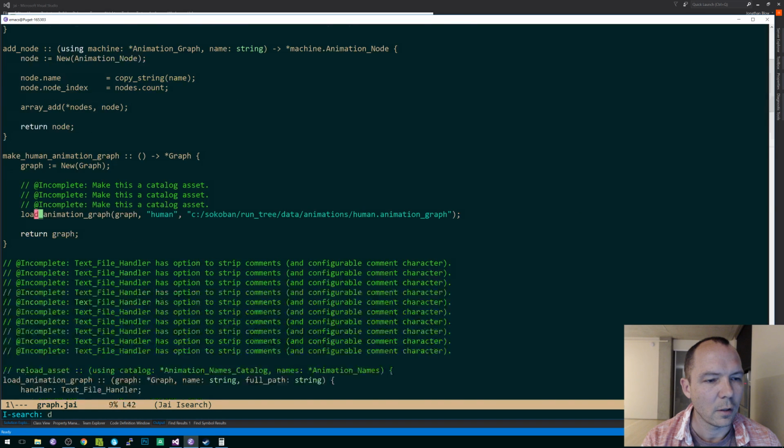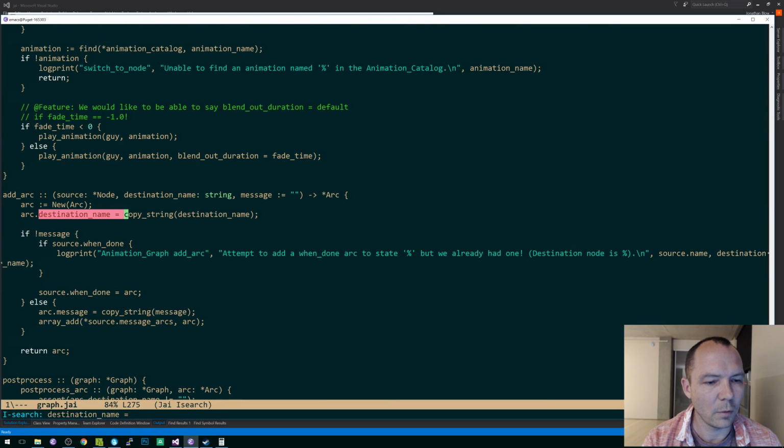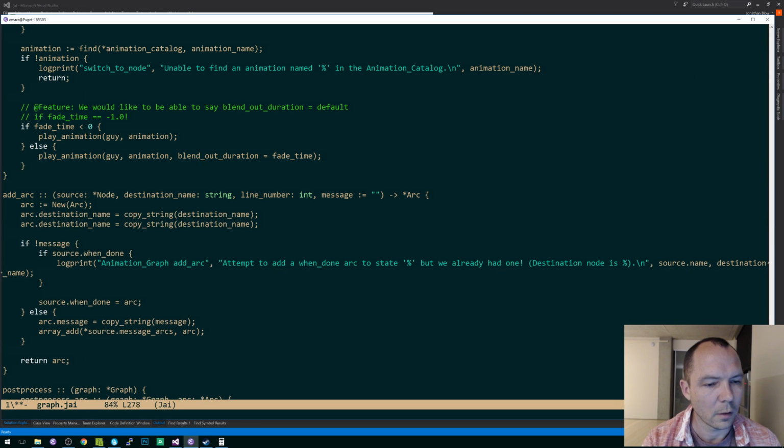Right, destination name equals, line number equals line number.